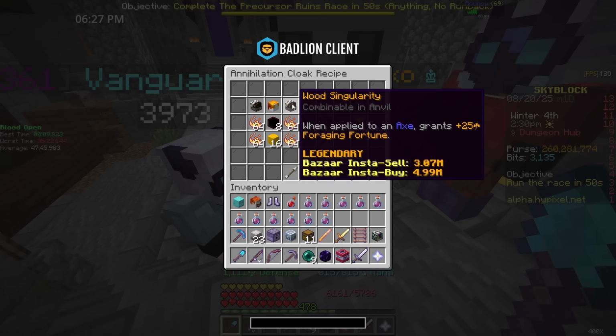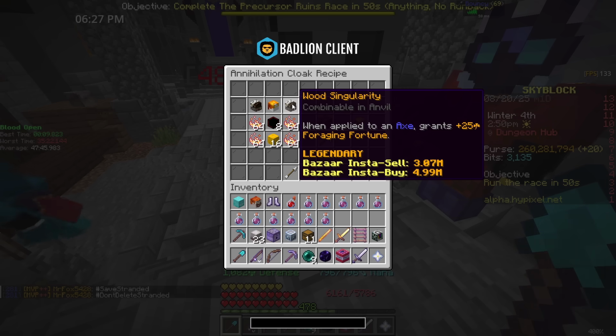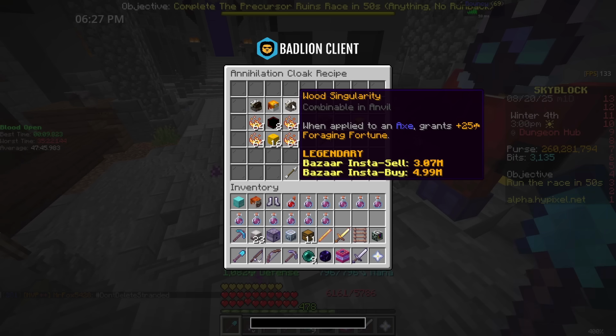They also changed how wooden singularities work, so they can only be applied to axes, and they now give plus 25 foraging fortune instead of increasing the rarity of wooden swords and giving them extra damage. So maxed out Jerry swords are going to be a lot cheaper now. If you do have a weapon with a wooden singularity on it, you can take it to the master tactician in the park to get a refund.